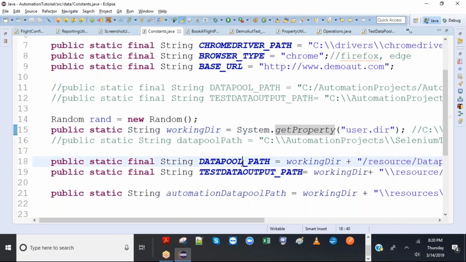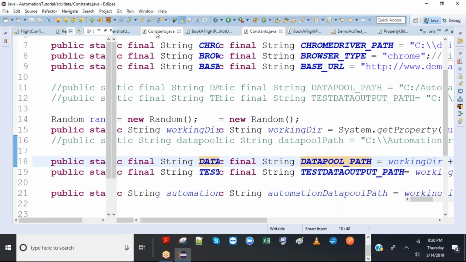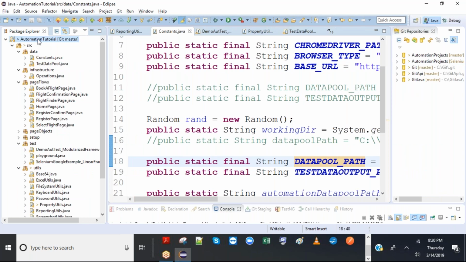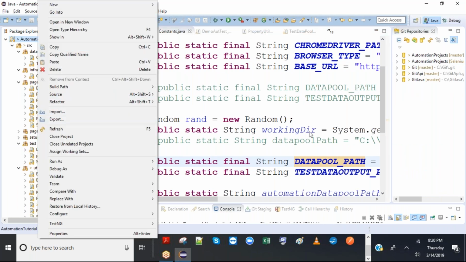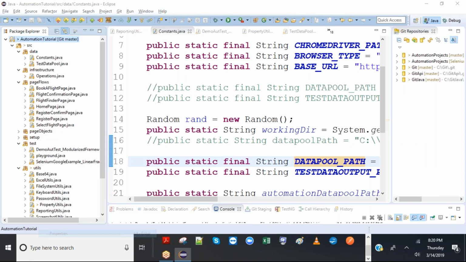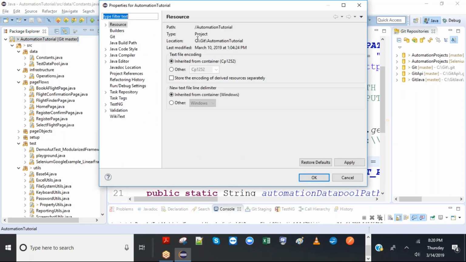Now for the data pool path, I just have to append to it. So let me show you again. Working directory, which has the value of system.get property, will exactly give you in this particular instance this whole value.